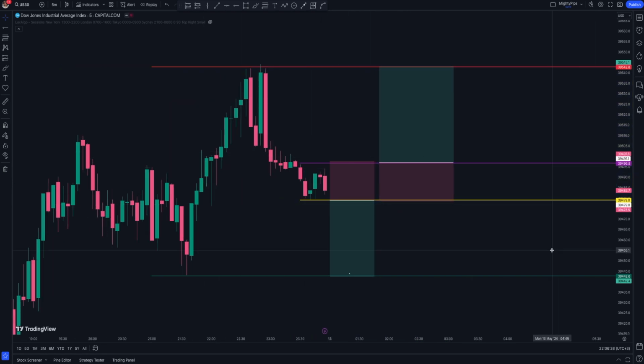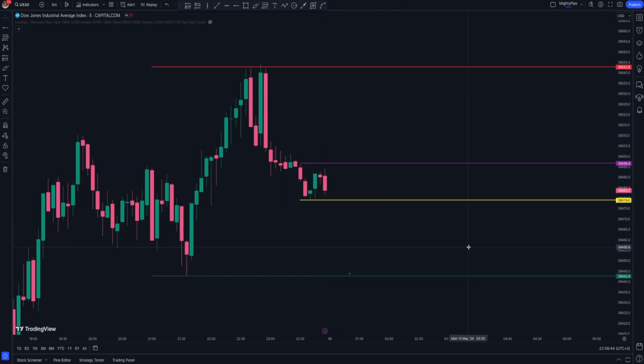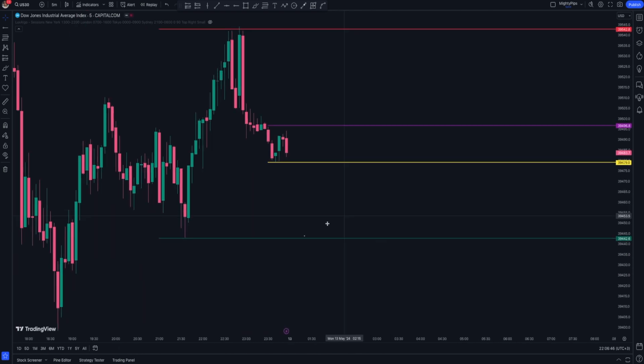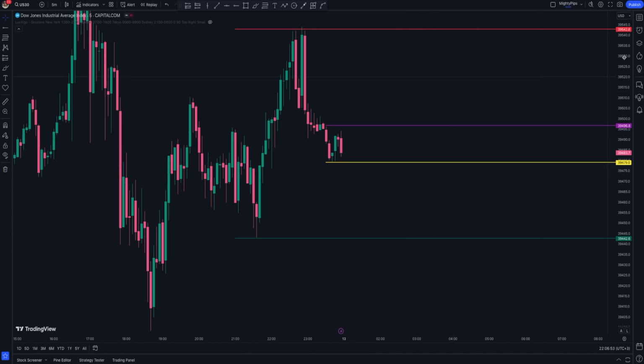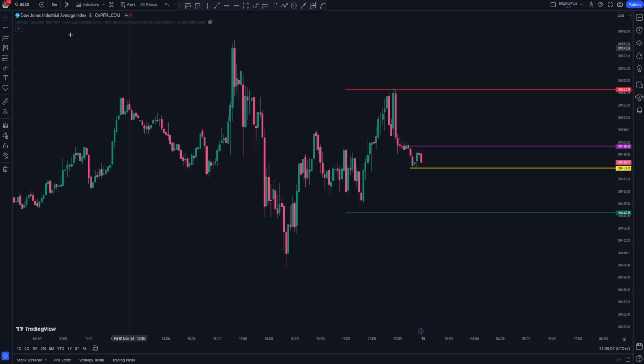So that is the strategy in a nutshell, guys. I hope you guys can get value out of this. I hope this answers most of the questions you guys have been asking me. This strategy works on all time frames, okay? It does not only work on the 4-hour or 30 minutes. It works on all time frames.